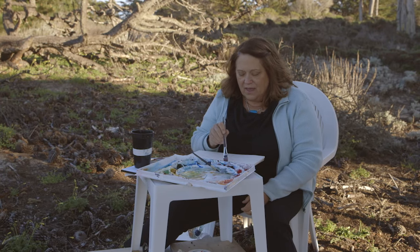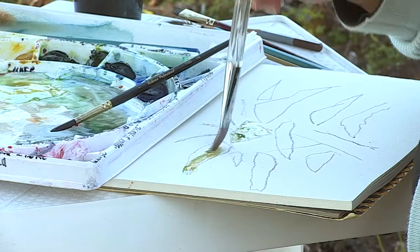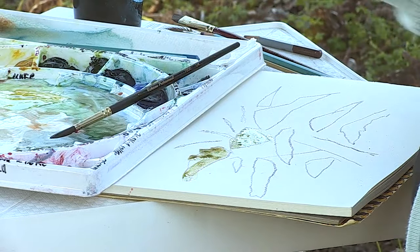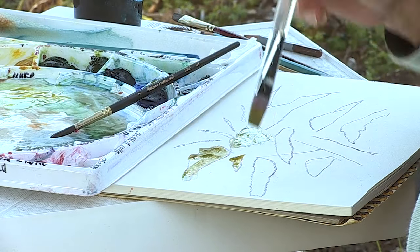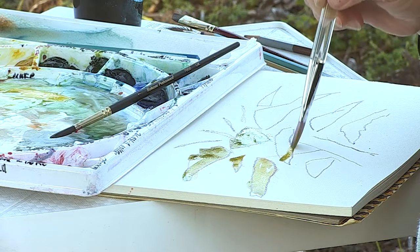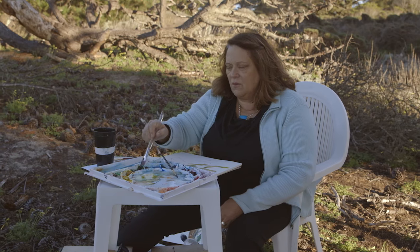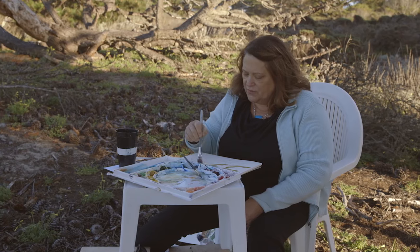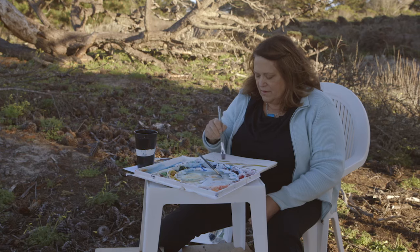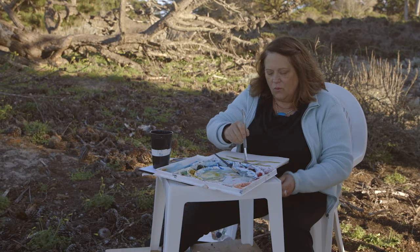I put the drawing on here much darker than I normally would, but I wanted you to be able to see it. I'm going to just pounce in with the vegetation. I don't want to make it overly fussy or too elaborate — I want to give the suggestion of these triangular shapes. I am pouncing with my flat brush; you could use a round brush here too. Almost lost my water there. Again, this is just going to give you an idea about how you would handle one of these trees.